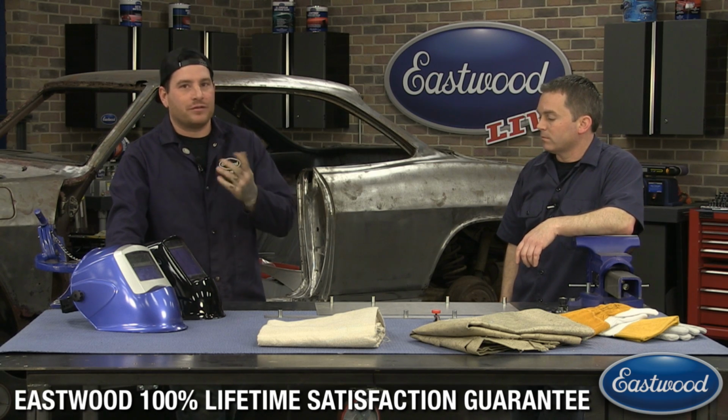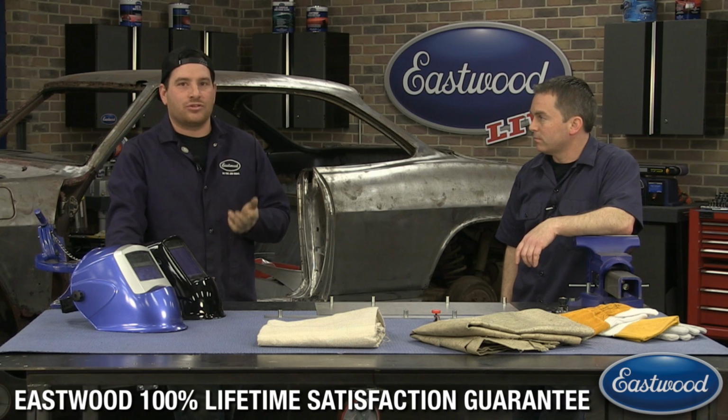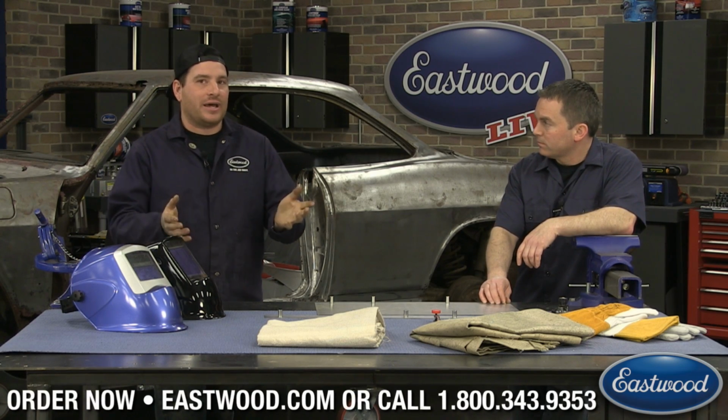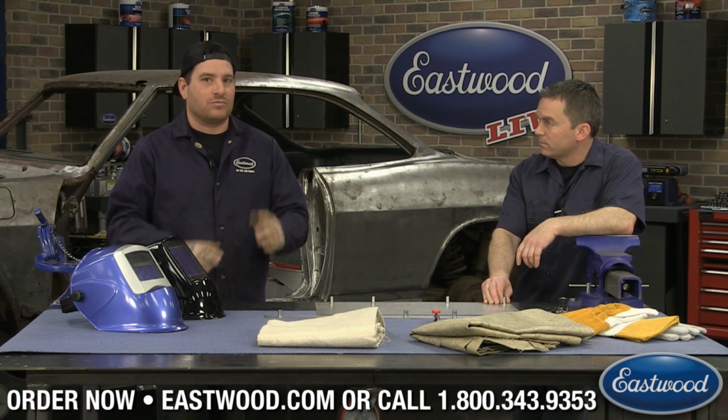So that should be a fun one for you guys that are doing skins on doors or trunk lids. I just wanted to show you the process, how to set it up, and also how to prepare the panel so that it doesn't rust in the future.